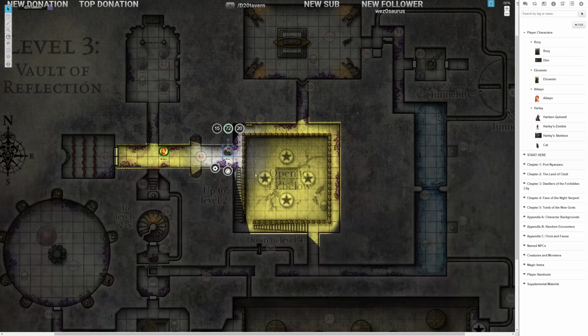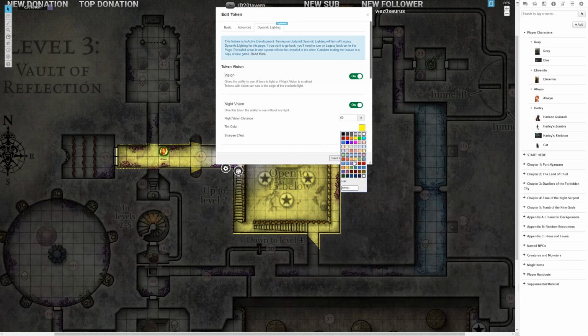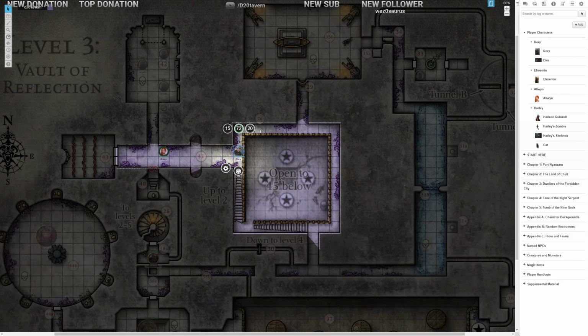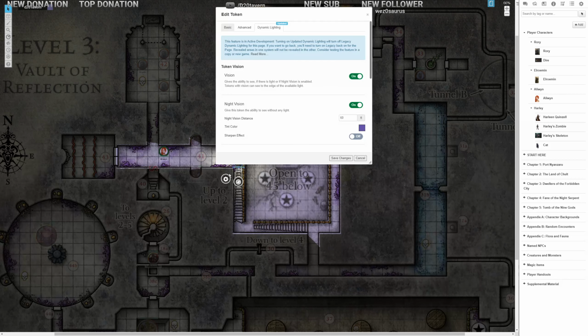So Rory knows that the white is the torch and the yellow is dark vision. Rory can see almost all of these areas with dark vision, but the torch only extends in this radius right there. So you can play around with the different ones based on the setting, and you can change those tokens on the fly. You just don't have to save them back to the character. You could set all of the characters that have dark vision to default. Let's see, purple looks pretty cool, especially for an area like this where these are actually purple. If I remove everything and Rory stands next to it with the torch, they are actually purple. So maybe I'd pick purple for the dark vision on this level.